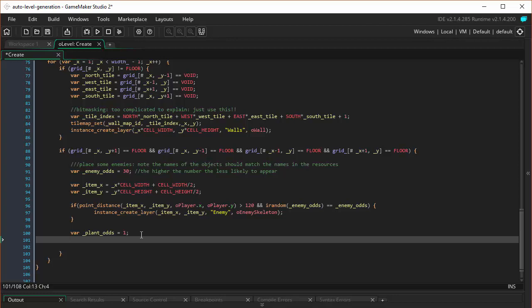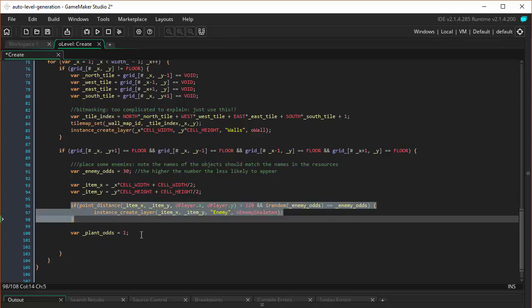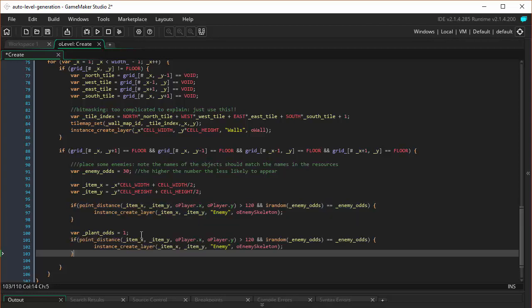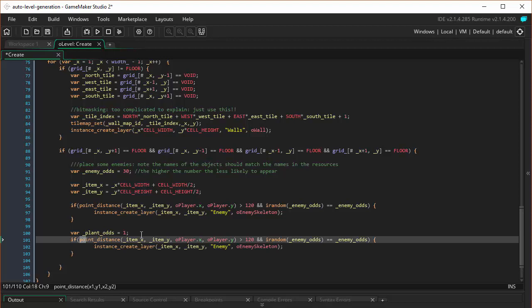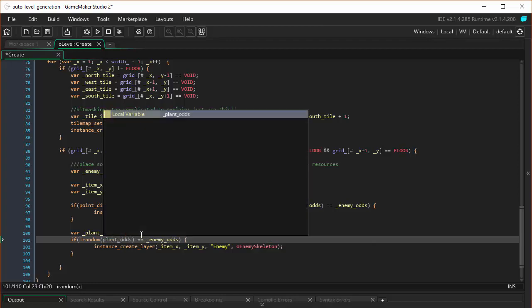Then we want to place a plant, and so we're going to need to do our little random check, right? So let's grab this if that we just used for our enemy, and we're actually going to simplify it because we don't care about point distance anymore. We only care about this random. And now we want to know plant odds.